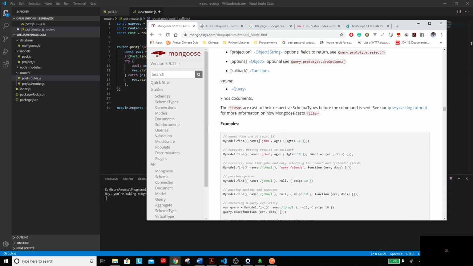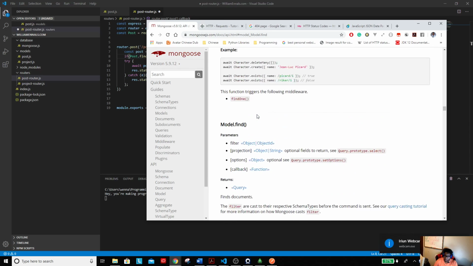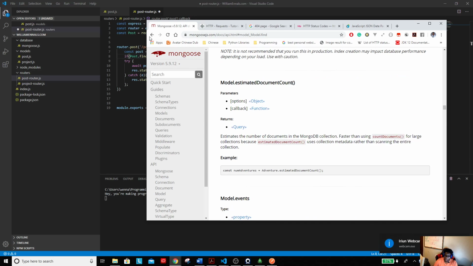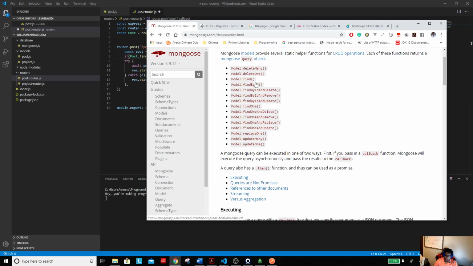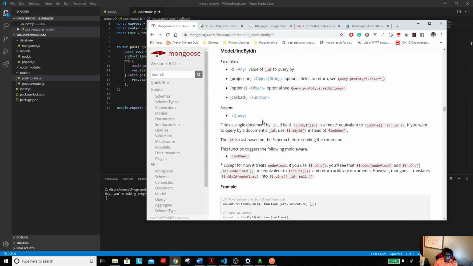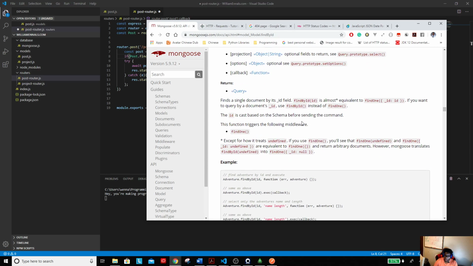You can just do find, and you can specify the data that you want. But instead of doing all that to get an exact match, you can just use that ID that it creates for free. We can say, we're going to findById, and the ID is unique, so you don't have to do anything else, and that's all we have to do.